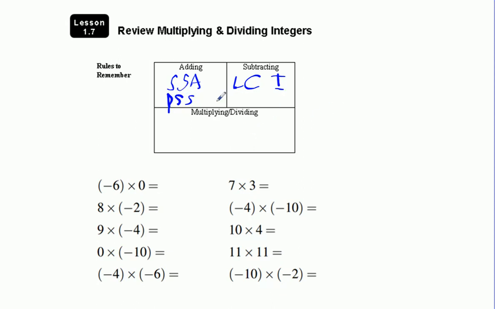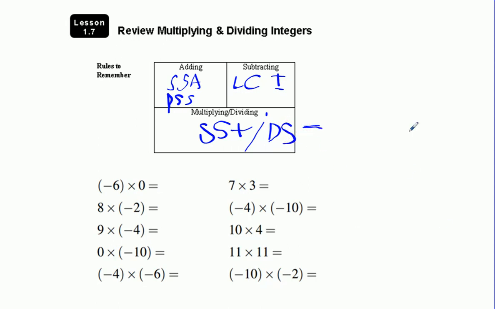To review what we did yesterday, there are really two rules for multiplying and dividing, because like a few of you said in class, the multiplying and the dividing is really the same. It's just really about the sign. So I have a positive answer when I have the same signs in the problem. And I have a negative answer when I have different signs in the problem, meaning the signs are different from each other. When I have different signs, I'm going to have a negative answer.